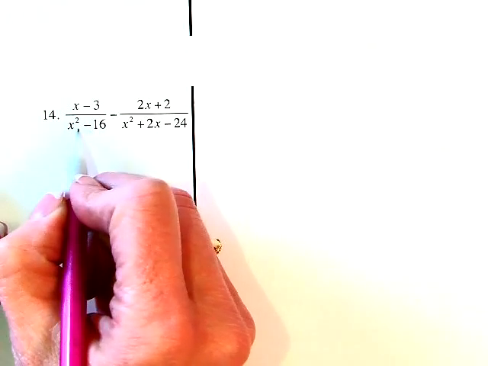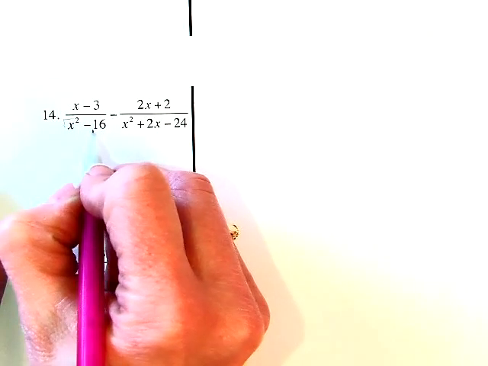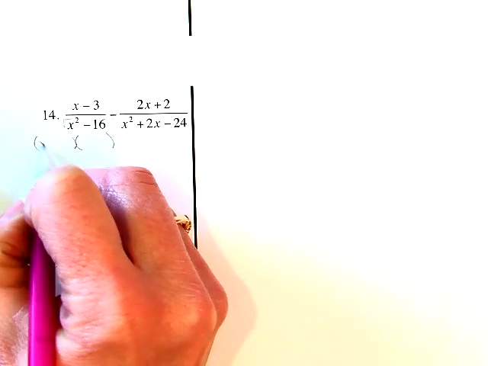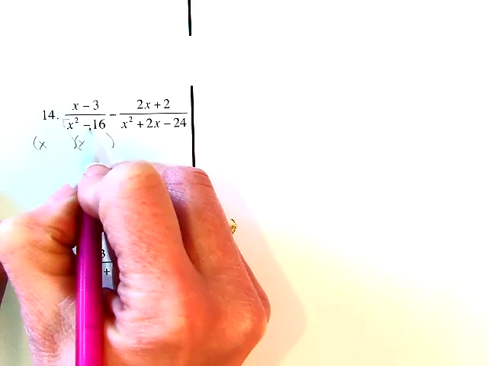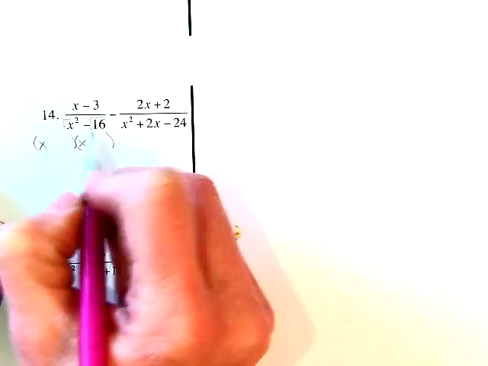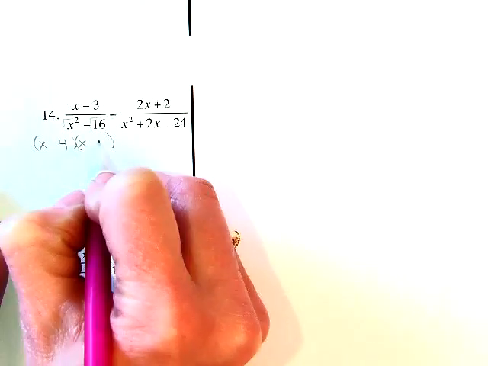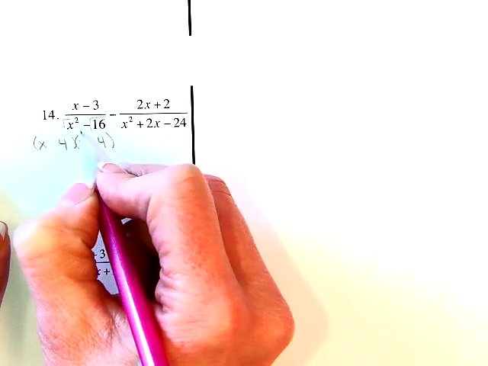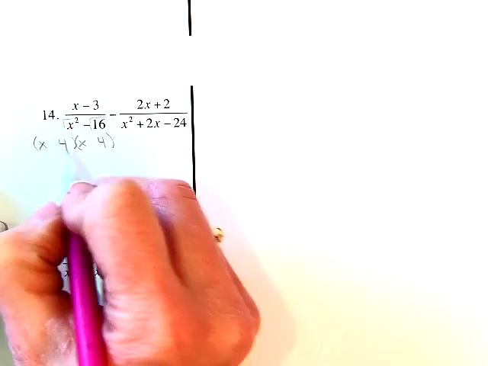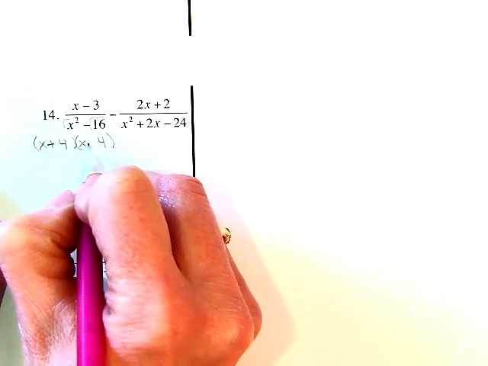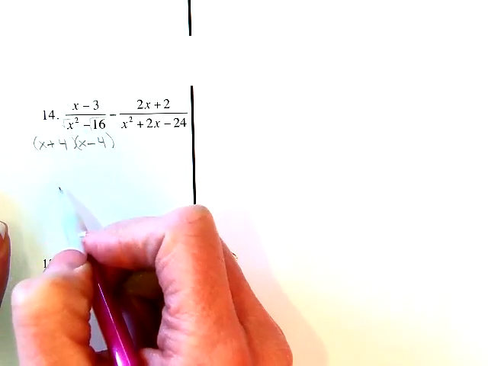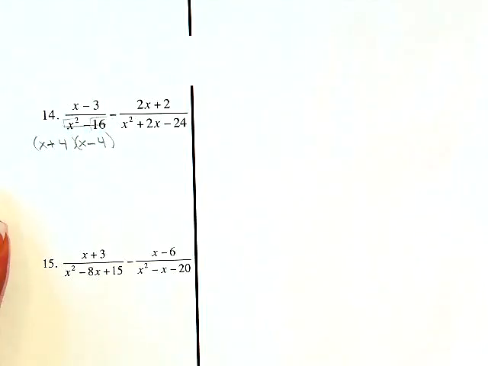So remember, this is a difference of two squares. So we're going to square root x squared, and the two binomials are going to start with x's. And then we're going to square root the 16. So in our two binomials, they end both in a 4. And then for the inside product and outside product to cancel and be a 0, we need 1 plus and 1 minus, which will also give us the negative 16. So then that's done. Oops, up here I forgot to cross that out.